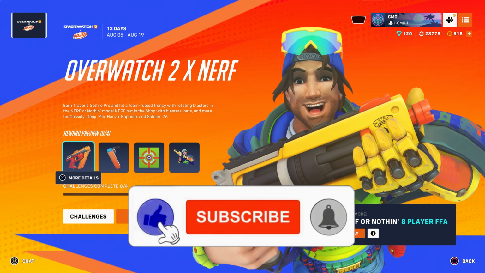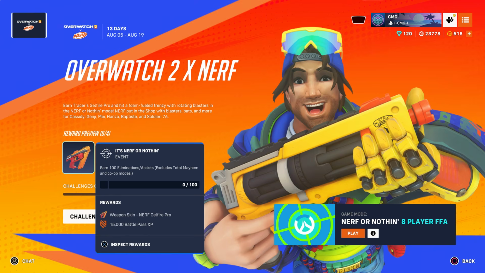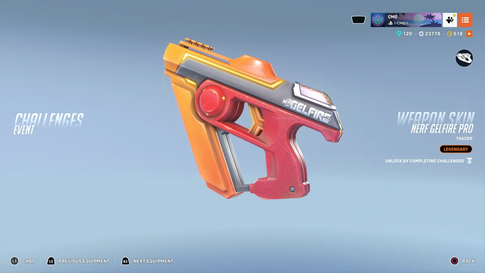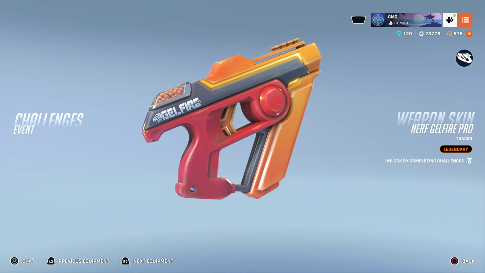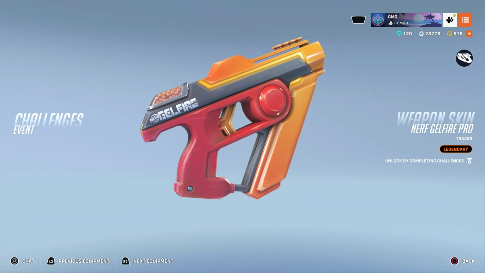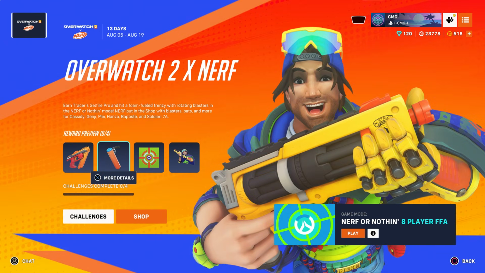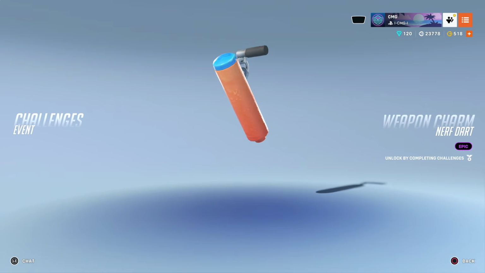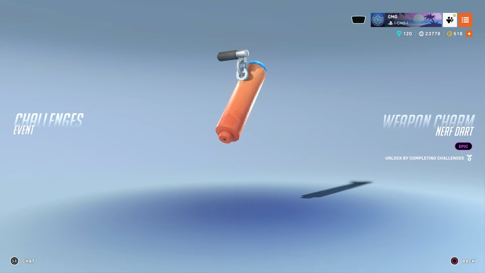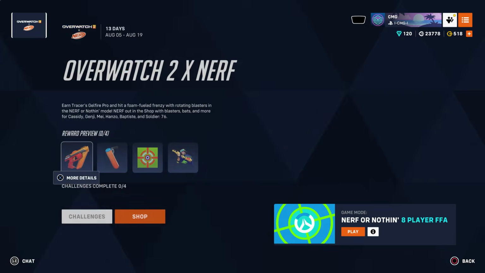So as you can see on the far left here, you've got the new Tracer weapon skin, which is the Nerf Gelfire Pro. So if you complete challenges in game, you can get this for free. So that's what it looks like right there. You've also got a weapon charm here, the Nerf Dart. You can also earn that. So it's pretty much a Nerf Dart, those foam darts that you shoot out with the toys, whatever.